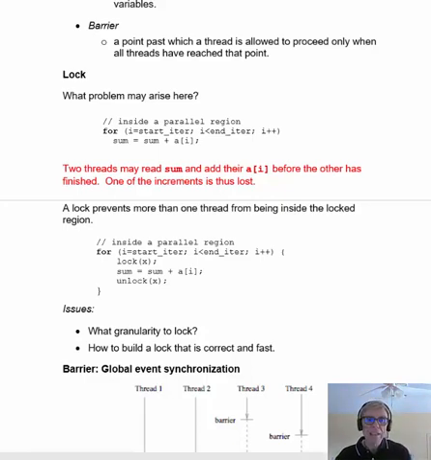How fast locking is affects the granularity at which we can afford to lock. We'd like to lock the smallest possible region because that allows the most concurrency. But that requires more frequent locking and unlocking, which has a high overhead. So there is a trade-off between the speed of locking and the amount of parallelism that is possible.